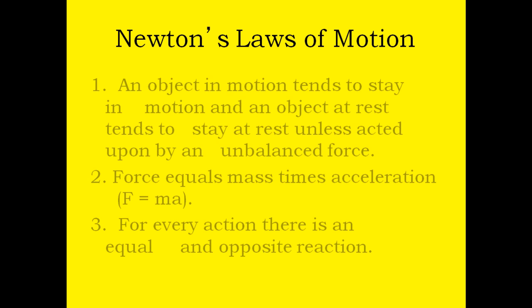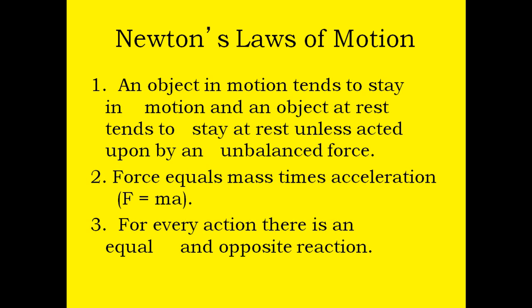So here's Newton's laws in a nutshell. Here's all three of them, and I will go over each one in more detail. So the first law is an object in motion tends to stay in motion, and an object at rest tends to stay at rest unless acted upon by an unbalanced outside force. I'm going to include the word outside, because there could be unbalanced forces inside of the object.